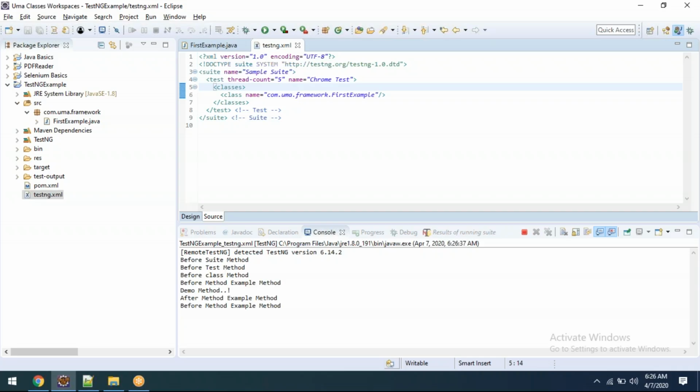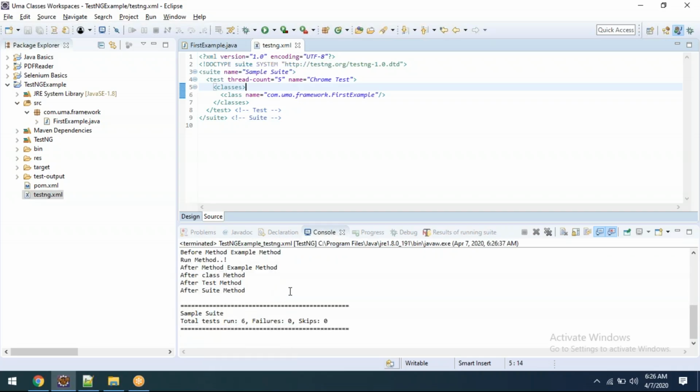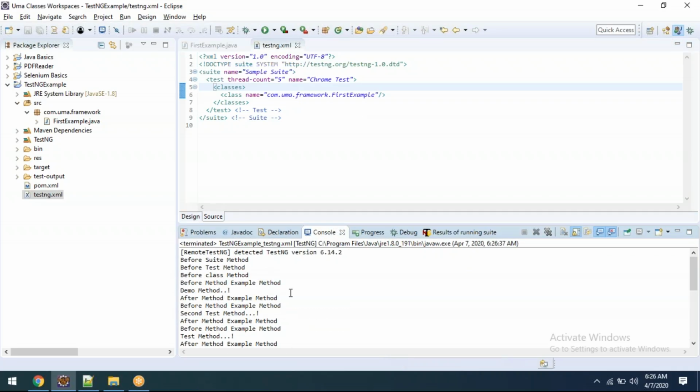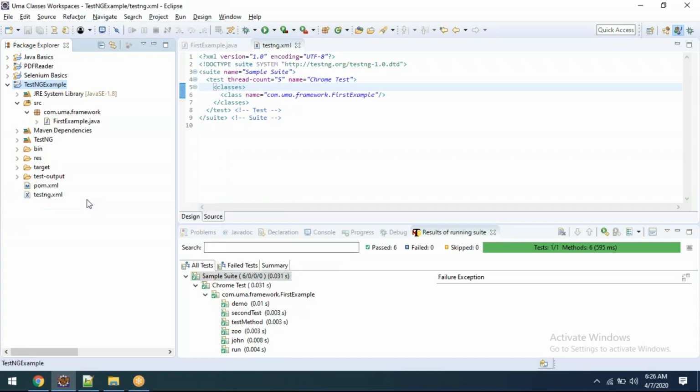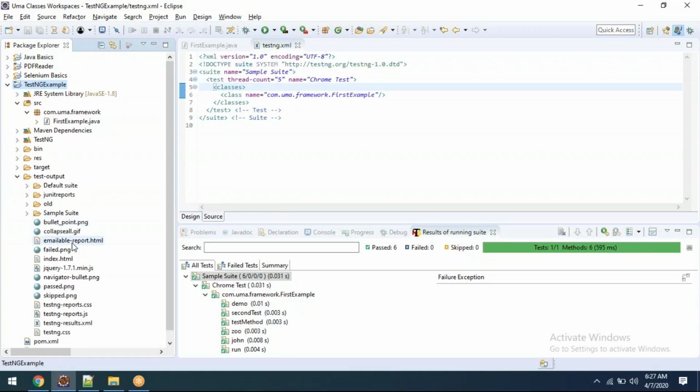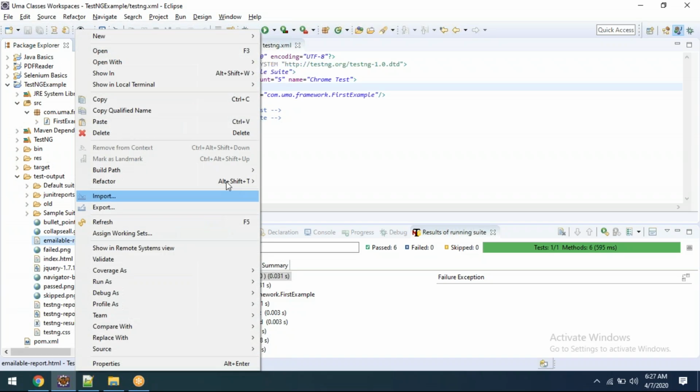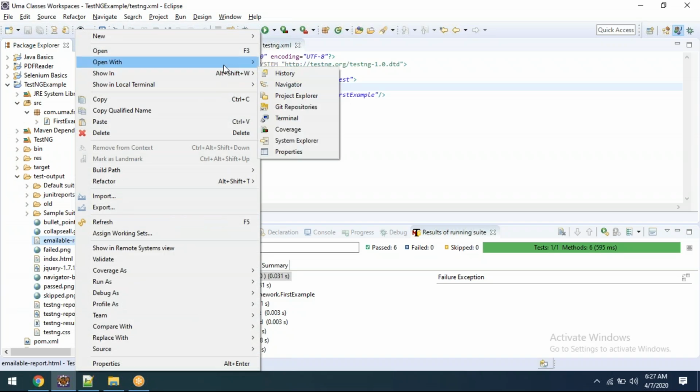If I run this one, this Chrome test and sample test will be executed. Now if I check this, sample suite is there, Chrome test is there. You are able to see the differences right here. At the same time, if you go ahead and check the test output folder also, the emailable report.